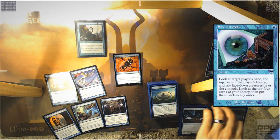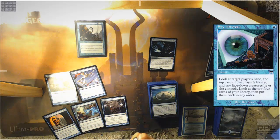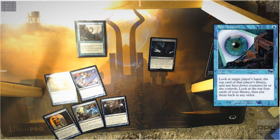Consecrated Sphinx seems really good, especially with some other cards. So we're going to get rid of Mind's Dilation and open Consecrated Sphinx. Put that in there. Plus, we can also search up Sphinx when we use Riptide Shapeshifter. What else we got?